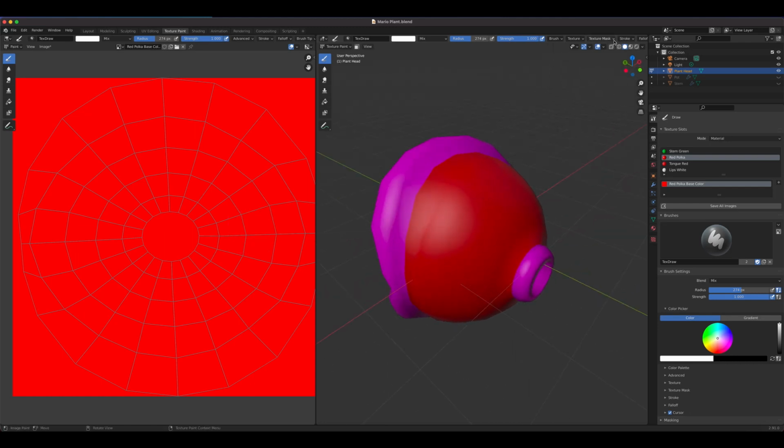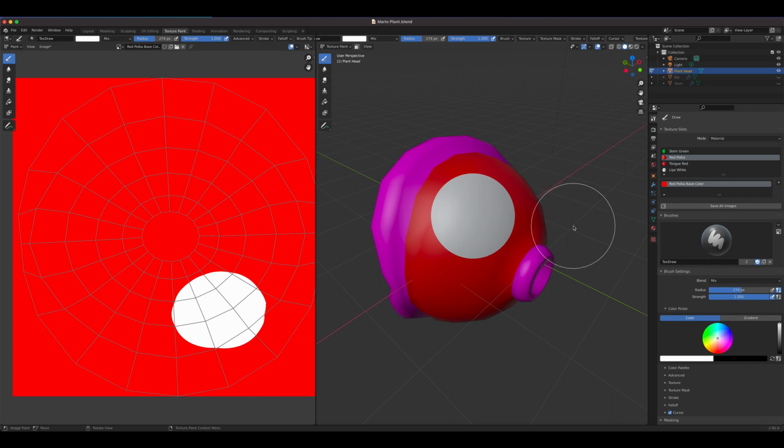So I'm gonna go here to stroke, change that to make sure it says dots, so it's just making dots. So stroke, dots. I'm gonna scroll my mouse here. Next one is fall off. We don't want any fall off. That's a soft edge that you get. We're gonna click on this preset, which is sharp edge. Okay, you see that one?